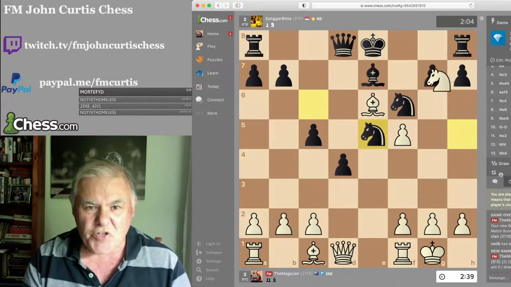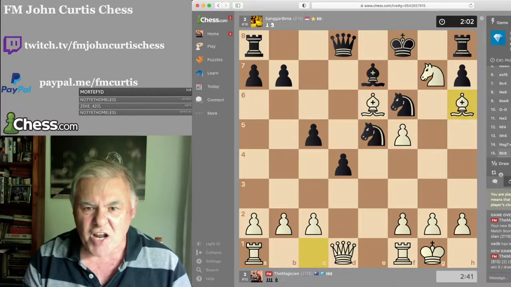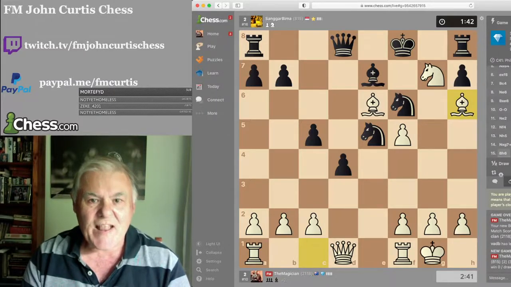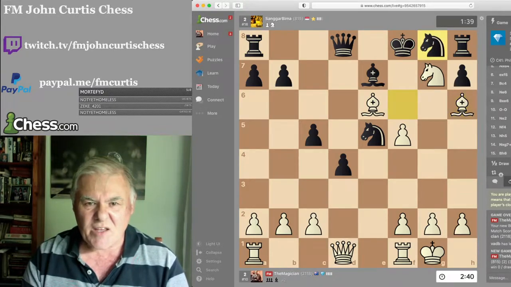Well, we could take a pawn with check. Look at that. We can move a bishop over there, threaten check. All we do is we just keep bringing more and more pieces in there. So it might not be the best move, that last move. It wasn't the best move, but it doesn't matter. There's nothing he can do.